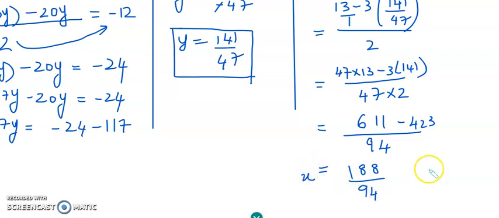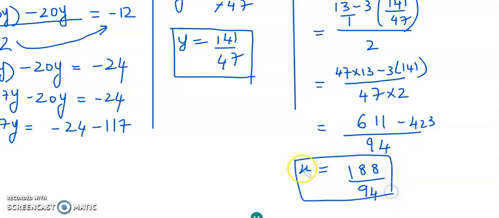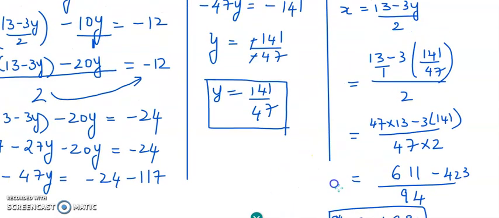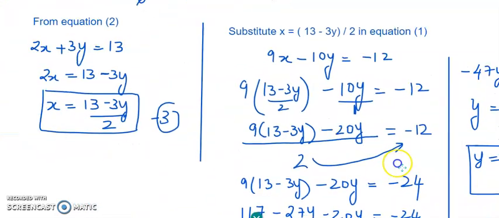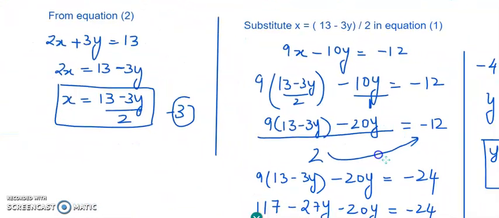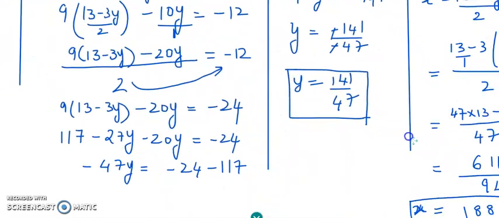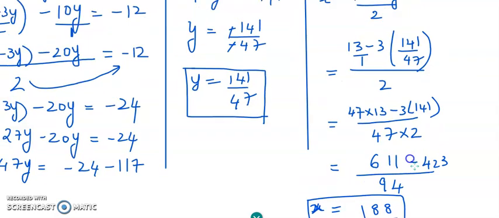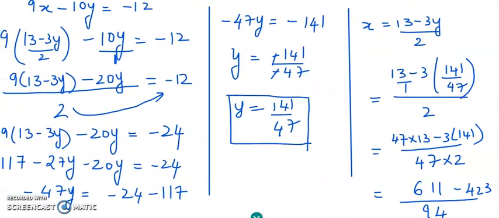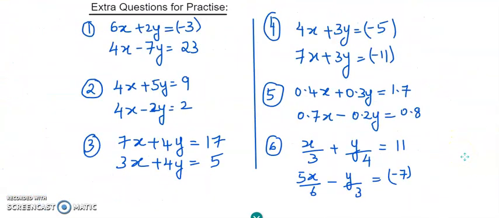It's a very lengthy one. So please go through it again. What did we do? We found the LCM, right? We substituted x into the next equation. We had to find the LCM and it's a lengthy one. Hope you are clear with it. I've taken some questions for you to solve as an extra problem. So please take it. Same way here, the LCM, multiply by 10 and multiply by 10. And then here the denominator. Hope this is clear. Thank you.